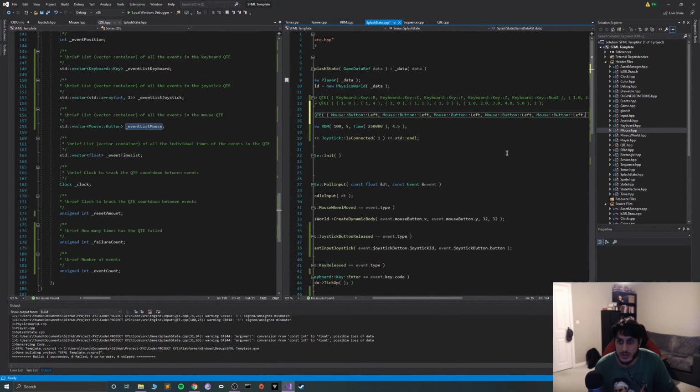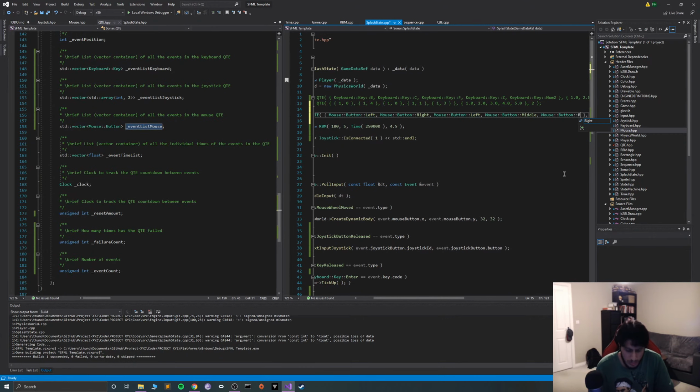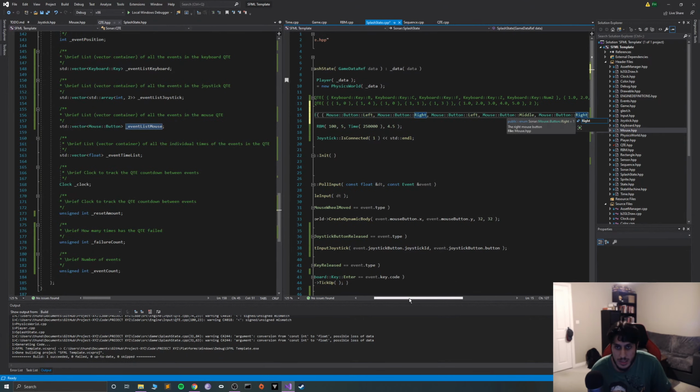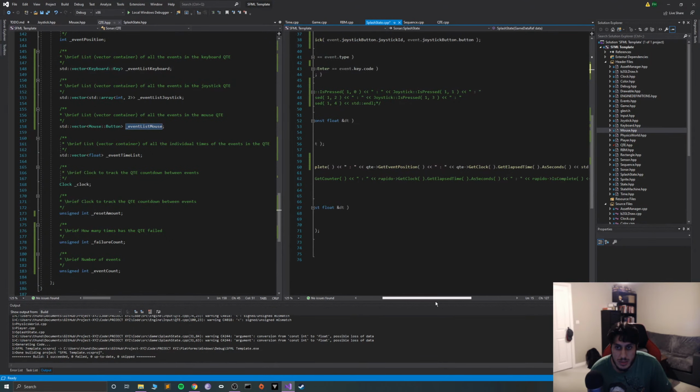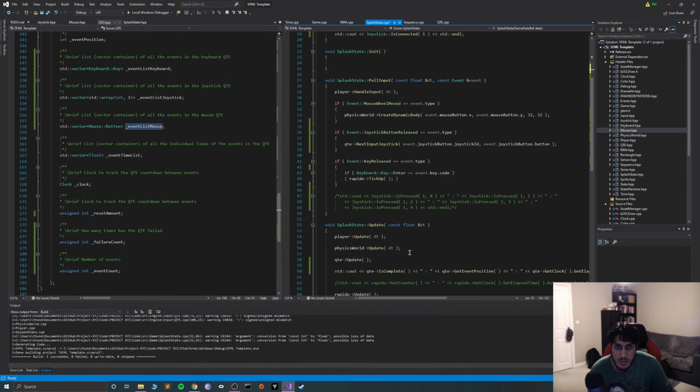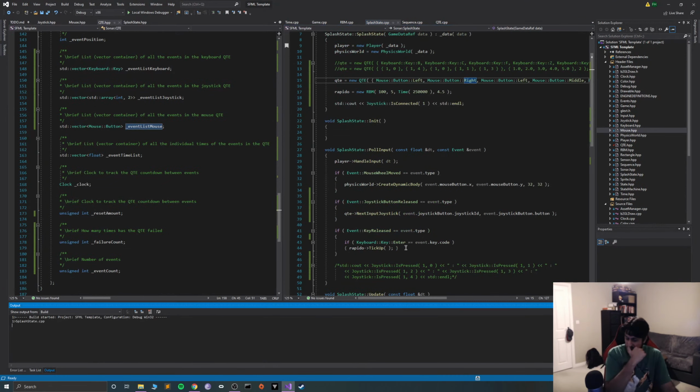But I will consider it done if I, so left, right, left, middle, valid, middle, and we'll do right again. Okay, so that's basically the sequence of events, and I don't need to change this at all, do I? Boom, done. Let's try it.